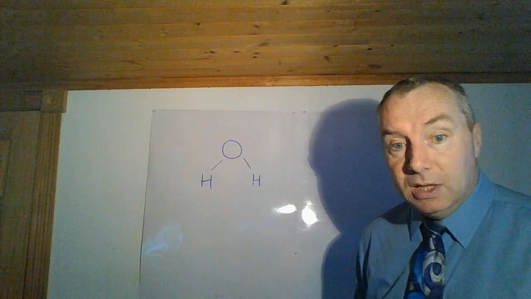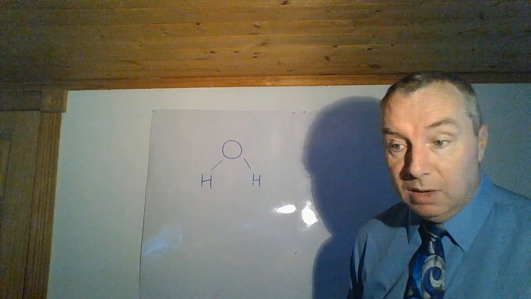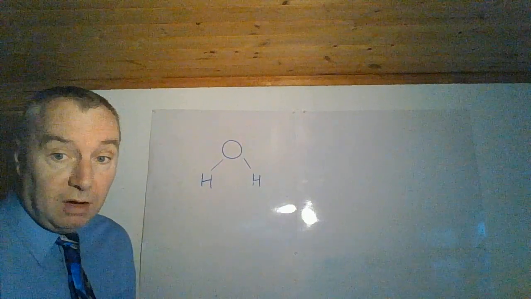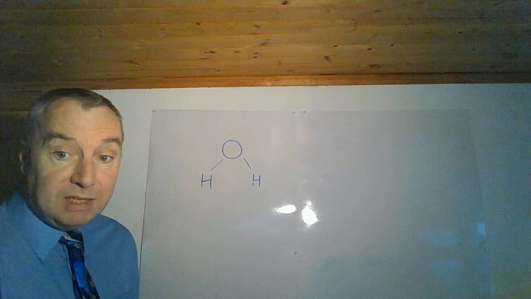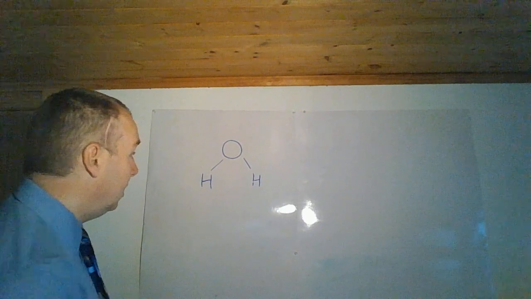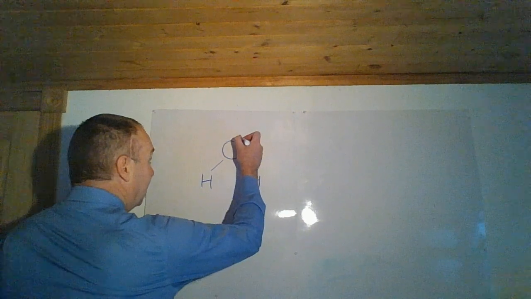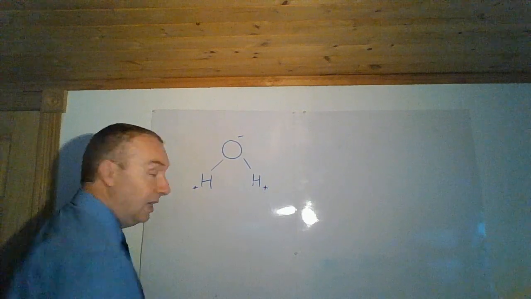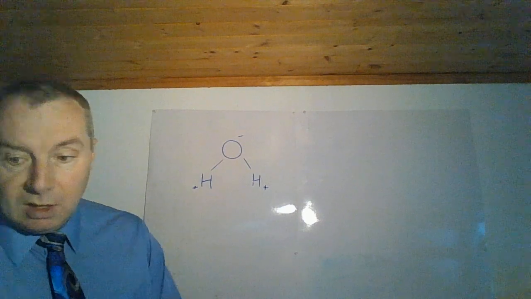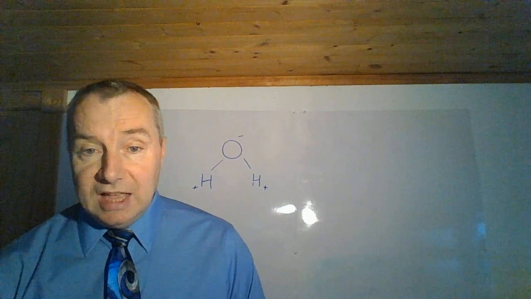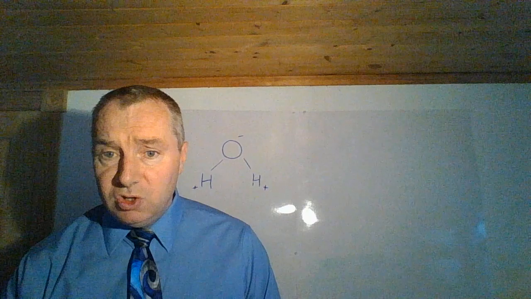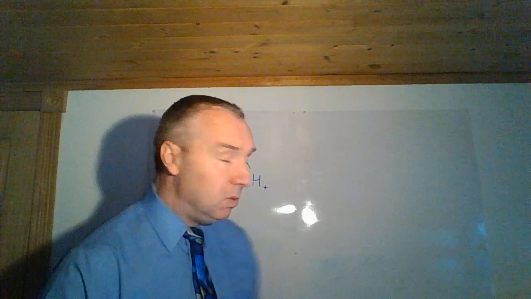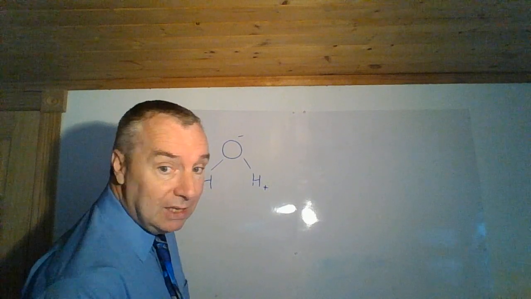So let's talk a little bit more about water. Each molecule of water is polar. It has a slightly negative oxygen and a slightly positive charge at each hydrogen. And what that tells us is that hydrogen bonds will form if another water molecule comes close. And they'll form like this.